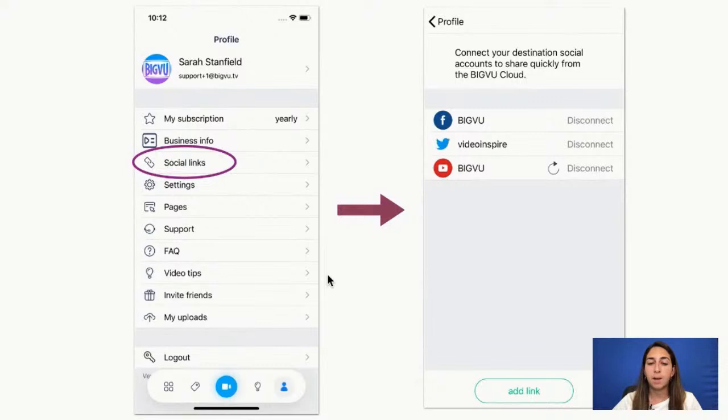You just add your links to the settings, and then when you film something and you want to upload it, it will immediately appear on your social accounts. So I think that in this way, it is just more convenient and so much more easier.